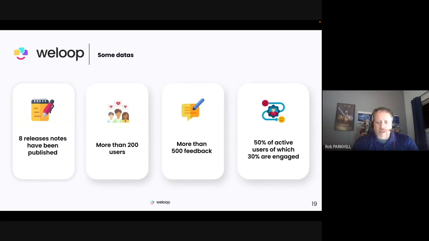So that's really good, and you can see we really do have quite an active user base. We might have a couple hundred users, but half of those are active and they're actually engaging with the tool and with each other in the tool. So for me, it is helping to build that sense of community and giving us the ability to communicate internally about what's going on and what the best next steps are going to be for the tool. So for me, WeLoop has been a really great addition to our tool set.